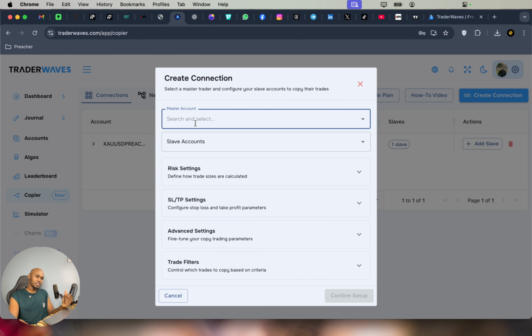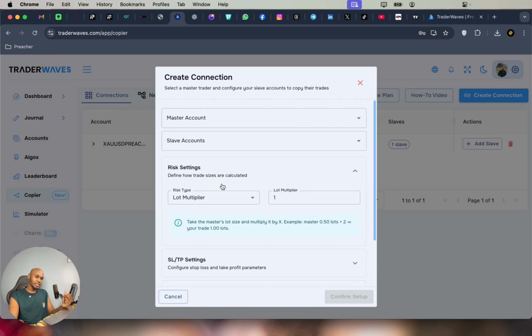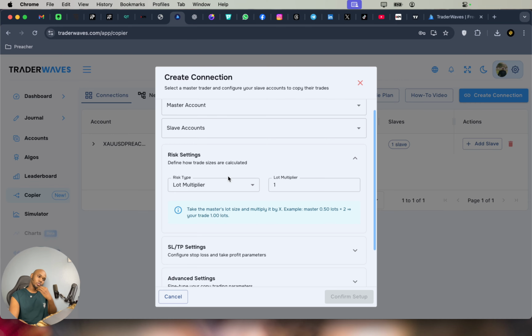So go ahead, create a master account, go ahead, create a slave account that you want to copy to, then go ahead and deal with your risk. Right now, they have only 2 types of risk types that are activated currently. That is a fixed lot and a lot multiplier.